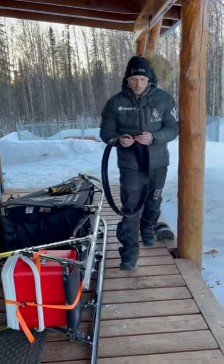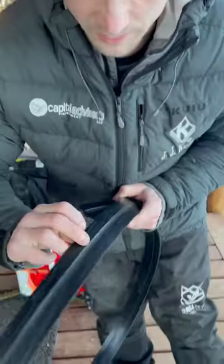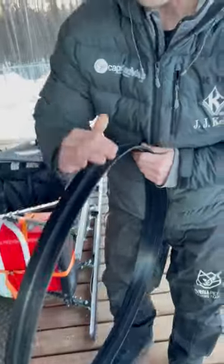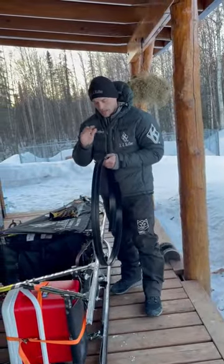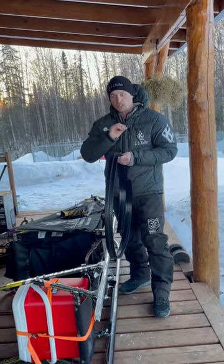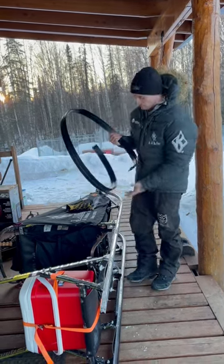The new stuff we're going to put on is nice and clean. I did rill this, so I've put a slight etch onto the plastic. That's basically going to allow the moisture created when this plastic runs on snow — it creates friction, creates a little bit of moisture — it helps that moisture to run out of the plastic and not create suction. That's a very simplified version.